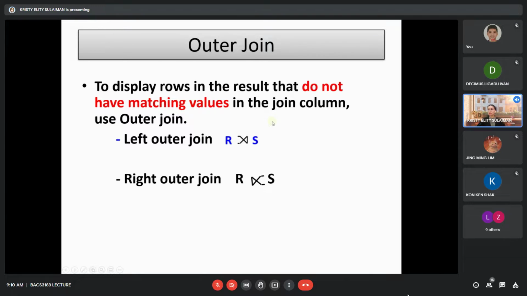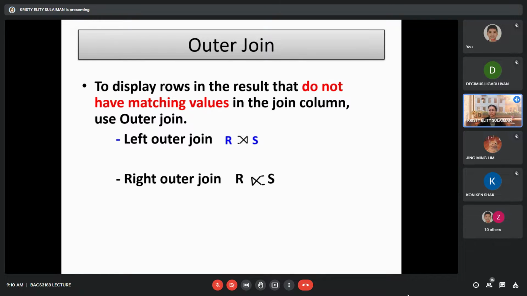We have two types of outer join. We have the left outer join, which refers to the left table, and we have the right outer join, which refers to the S table, the right table.